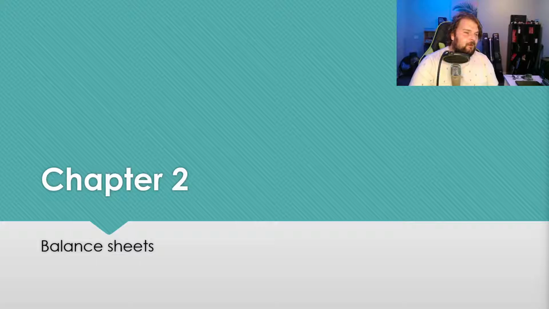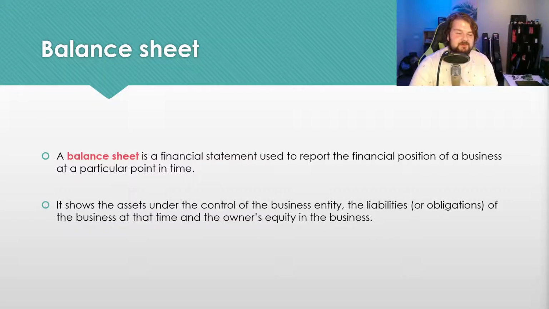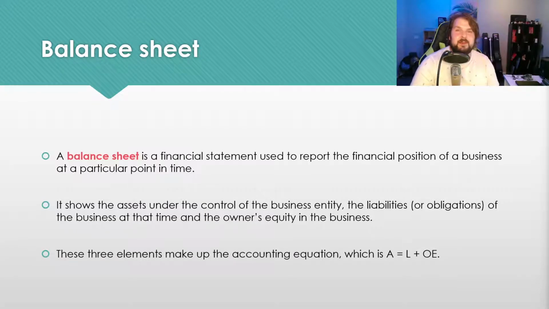Now, we started looking in our first lesson, and we've worked with it a couple of times, on the accounting equation, which is assets equals liabilities plus owner's equity. Because the balance sheet shows us the financial position of the business. It shows us the assets that are under control of the business, the liabilities, and we talked about our definition of liabilities. They are obligations that the business has, and also the owner's equity, which in a way is the business's obligation to the owner as well.